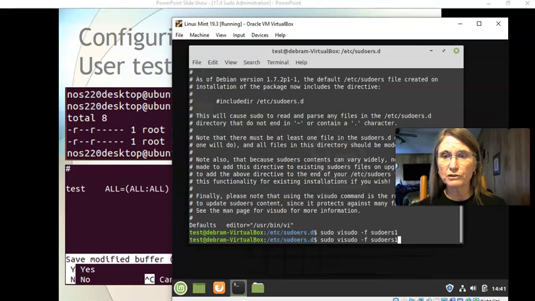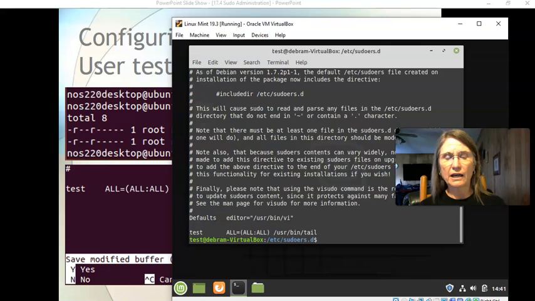Now, if I want to look at the contents, I can do that and see that I've added these two specification lines to my file.